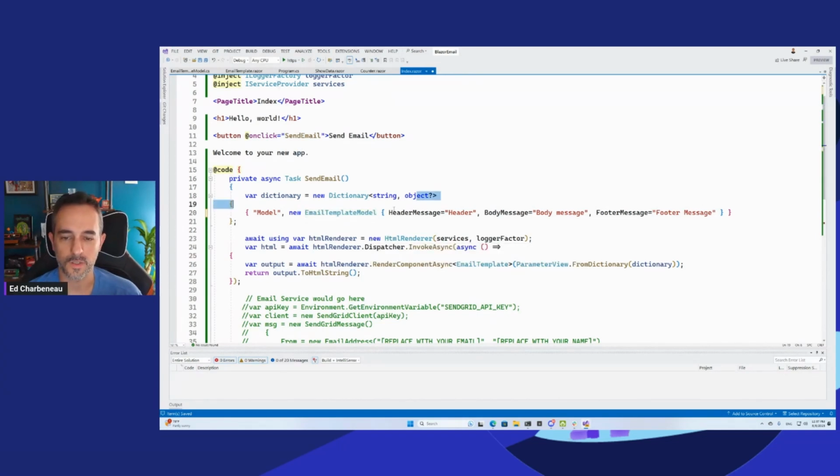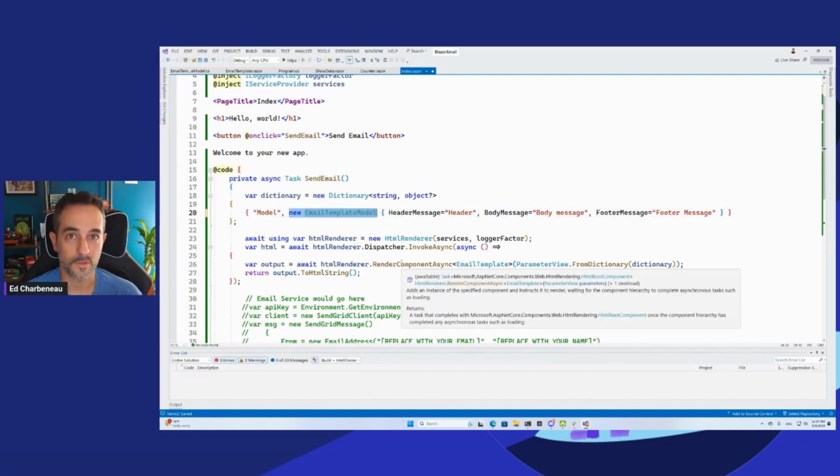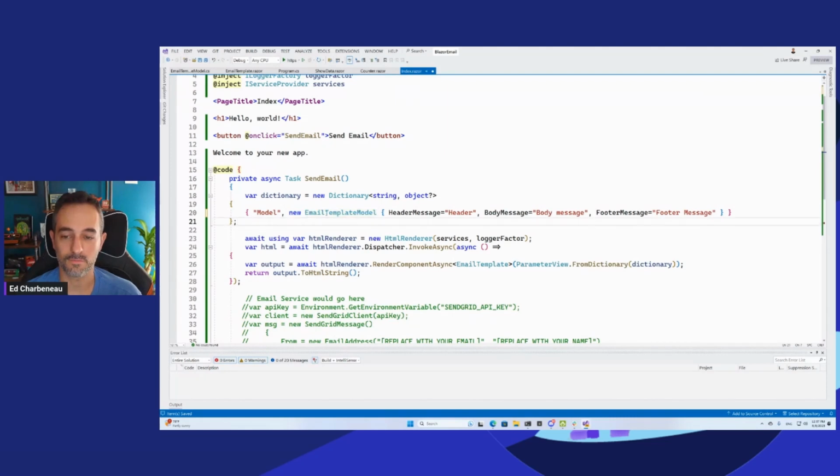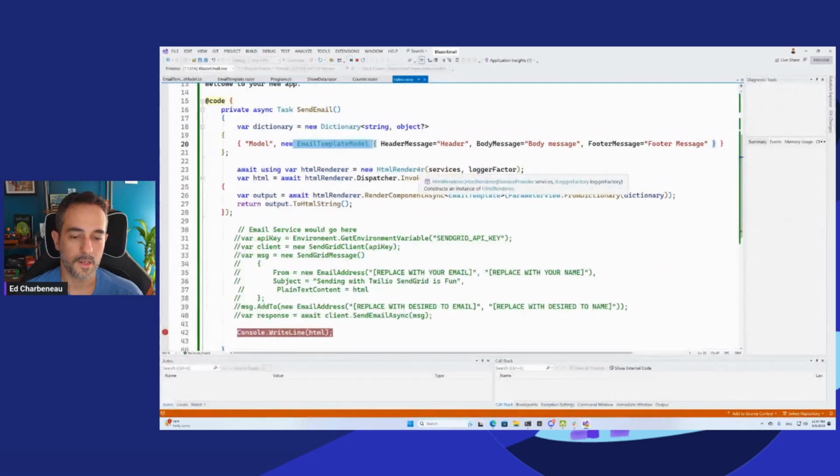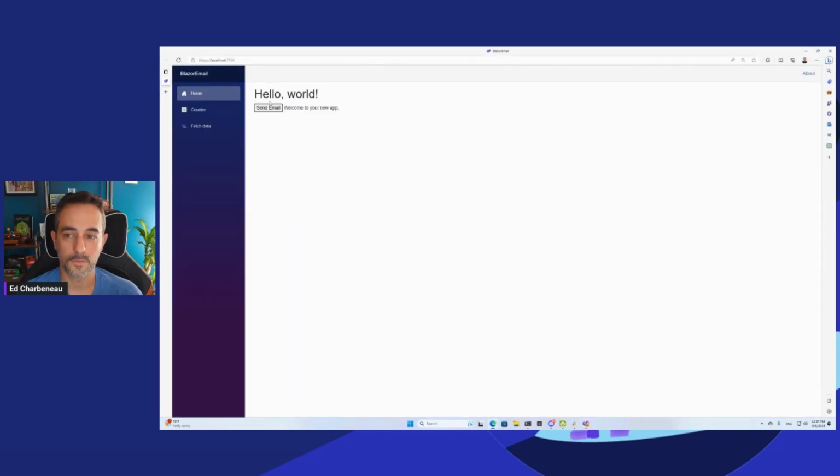So you wouldn't necessarily new it up inline like this. It would come out of some method, and then you just say the model is whatever the output of that database method was, and we'll pass that in as the model and render that as an HTML email and send it off.